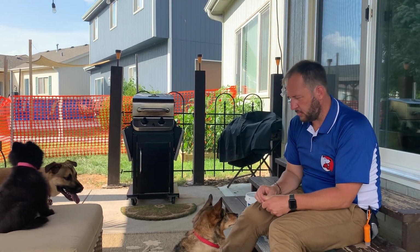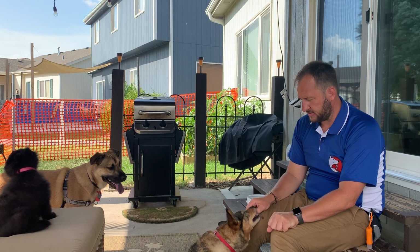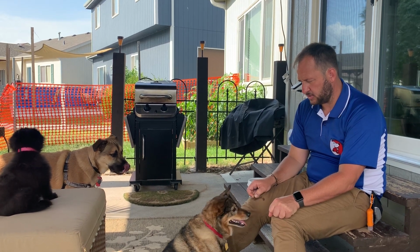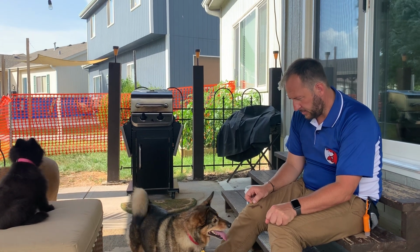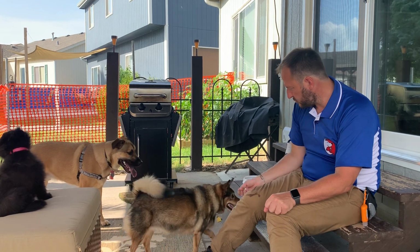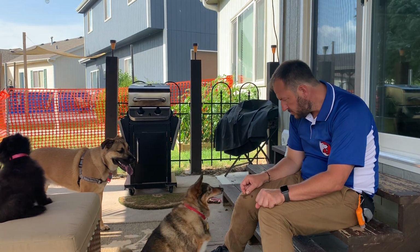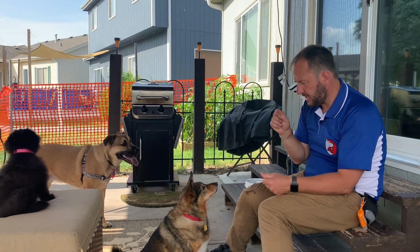So what I do is I want to have the dog here, and I put my hands on my knees, and I'm just watching her eyes. The only thing she can do to get this treat is look up in my eyes. But she doesn't know that yet, so I'm just waiting. She's going to accidentally do it, and when she does it, here, sweetheart, sit. Focus. So I'm raising it to my nose, and I go straight to her mouth.